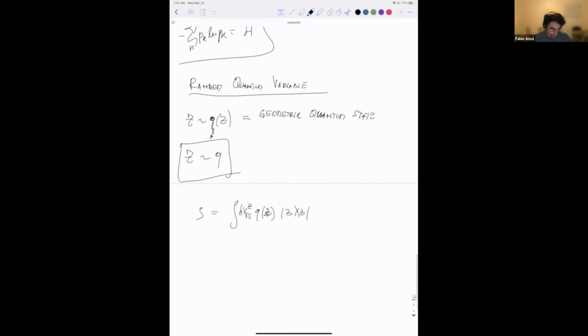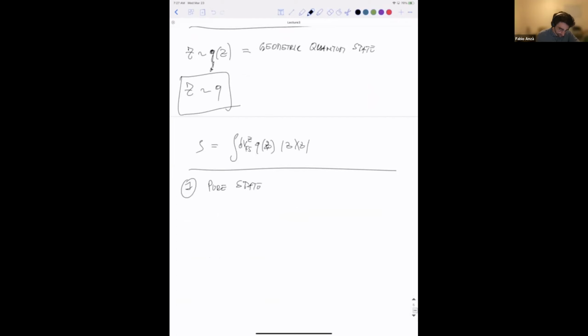Now, let me go through just three very simple examples of geometric quantum states that are meaningful and useful. First one, pure state. So a pure state is just a point, right? It's some z0. How do we associate a probability distribution to this? Well, it's simply the so-called Dirac measure. We physicists usually write it like this, right? Which means that this is the Dirac delta function, which is 0 everywhere, but when Z is exactly the required point, z0, in that case, that's infinite.